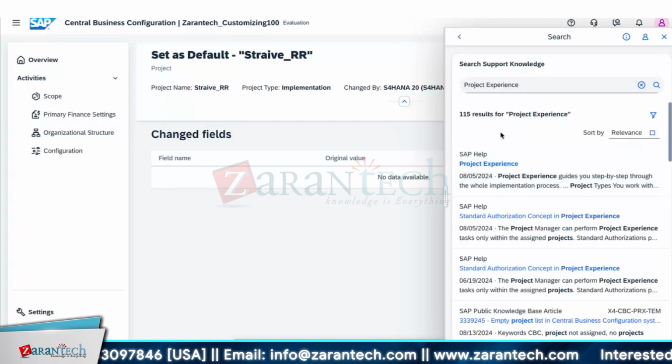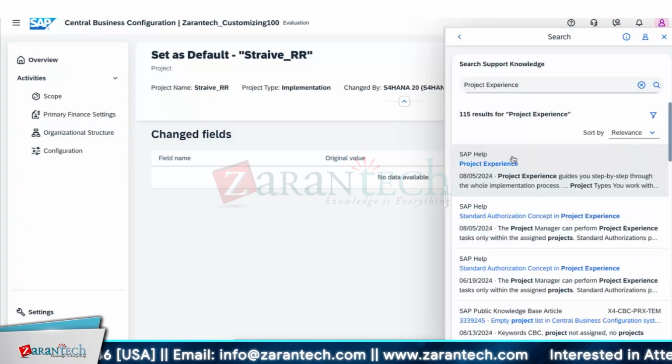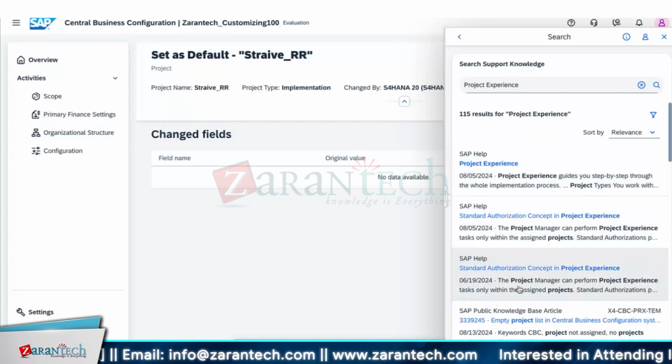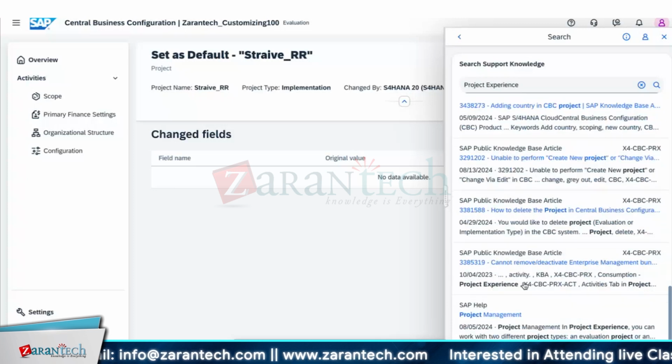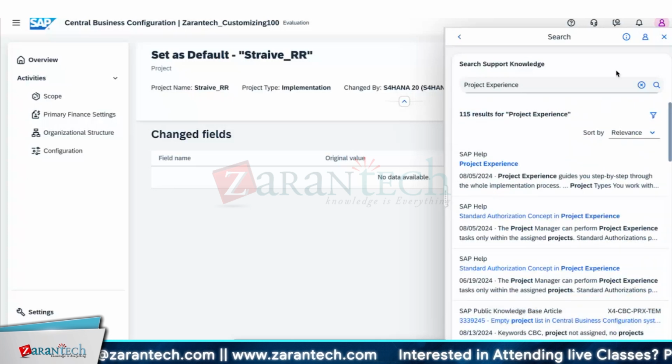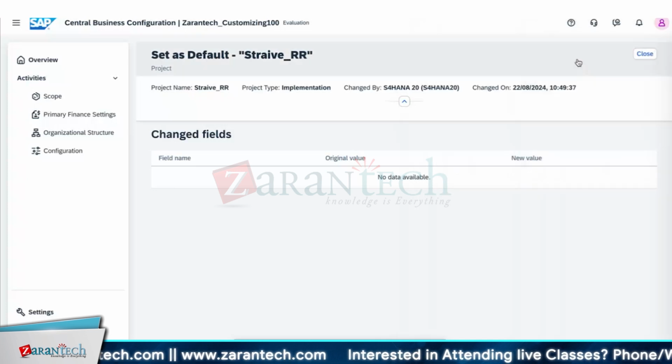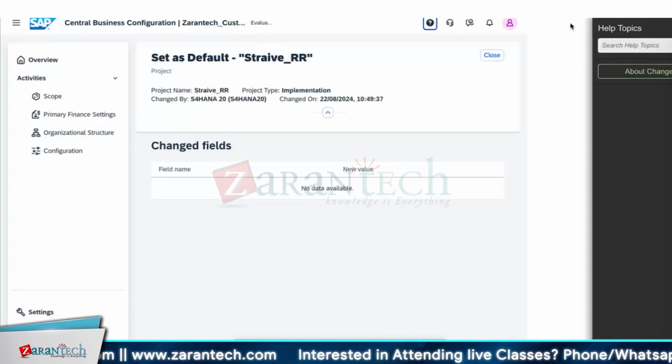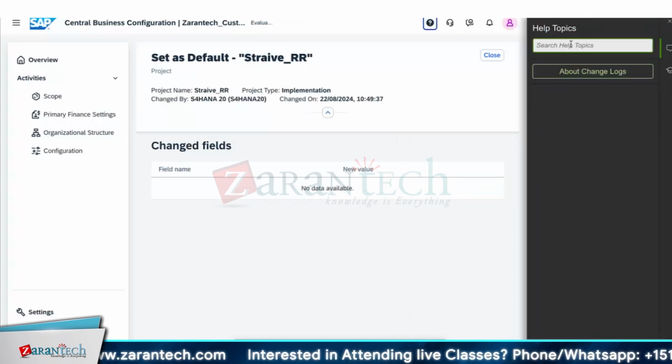So for example, it will give you all the help articles related to it, how you can get it and what we can get. It's integrated with SAP's Learning Hub, this one. So you can actually get from there. Okay, so like this, and these are your general help topics, whatever you want. So you can just get that one also, whatever you want from this.